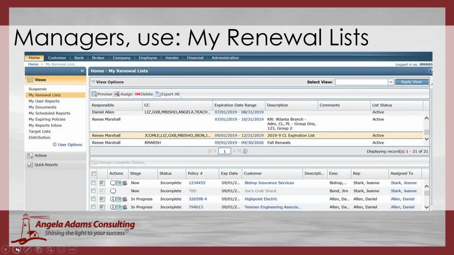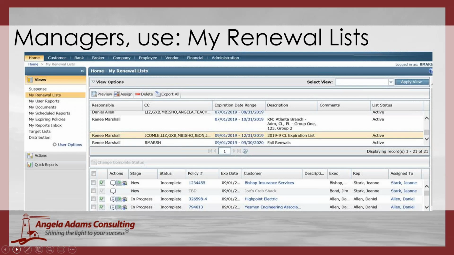Also note that when your account managers take advantage of using My Expiring Policies views, then your department managers also have the ability to monitor the renewals for a department from the My Renewal list. This list will show all the stages. You can quickly access comments. We can print a report from this if needed for renewal meetings. There's a lot that we can do with this view, and it really gives our managers a snapshot view.